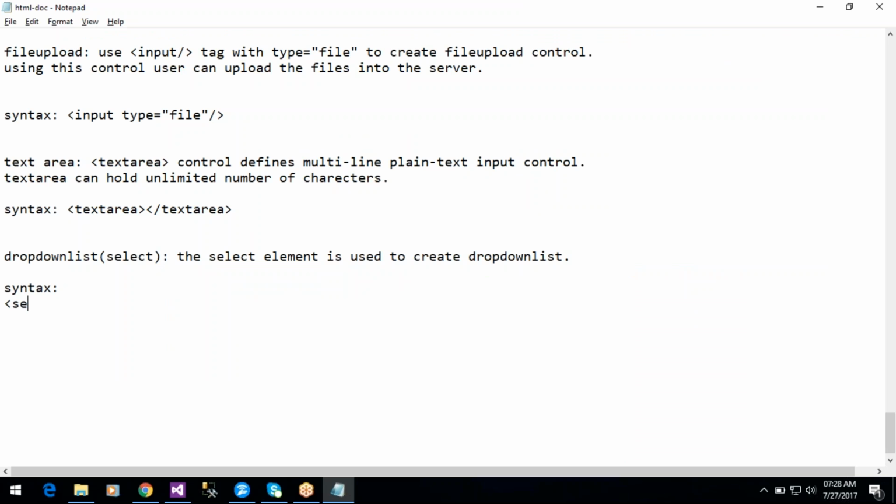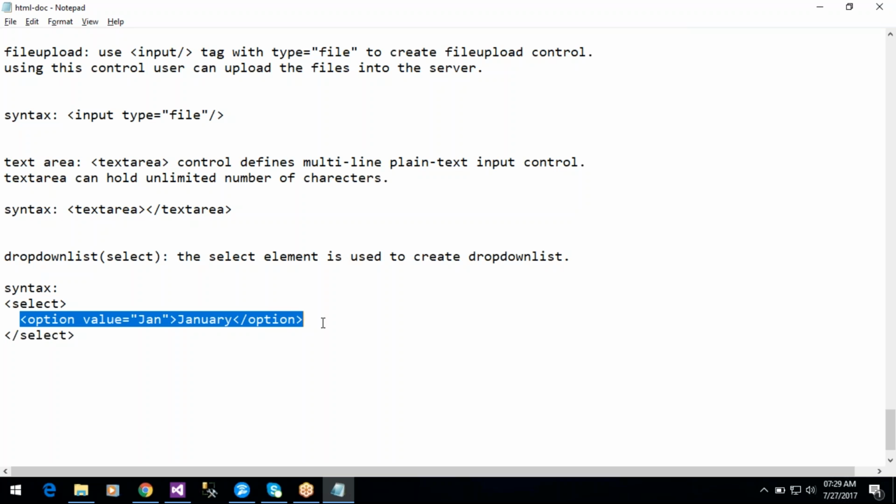Syntax: select element, use option value equal to 1, like for date of birth, January.